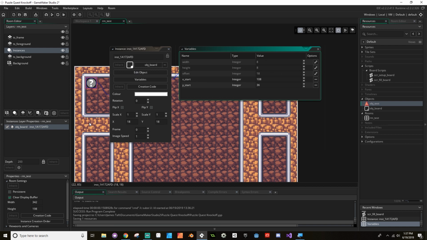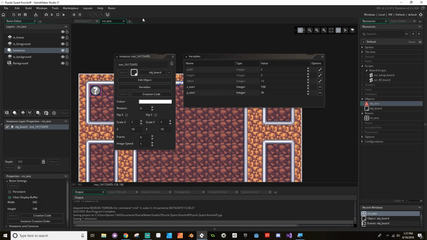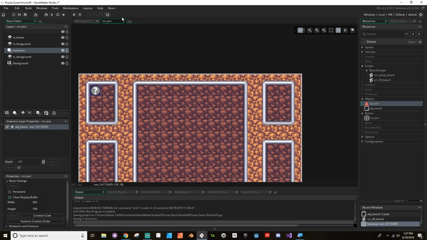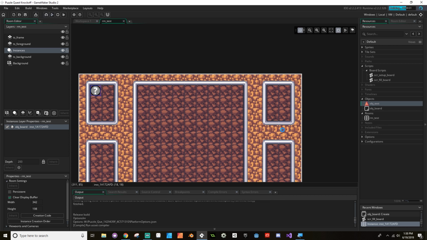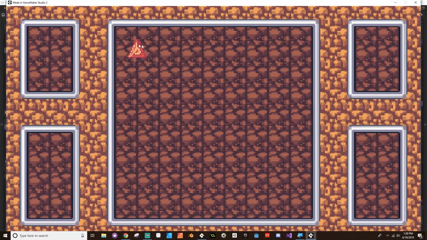In GameMaker Studio 1.4, to do the same thing, you can't use this variables menu. You'd have to go to creation code, and in the creation code, change it. So, I mean, you can still do it in 1.x if you're following along using that, but it's a little bit different. Okay, so I'm going to X out of there. And now there's still an issue though if I hit play, and you'll see it right away. So now we've got our 64 gems that are all right there.